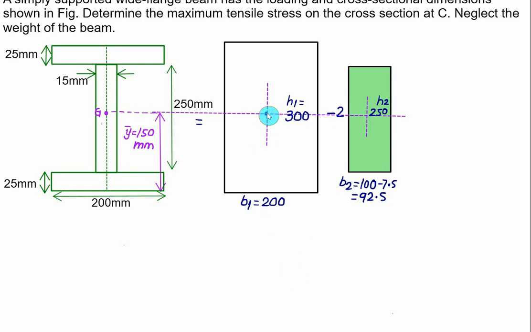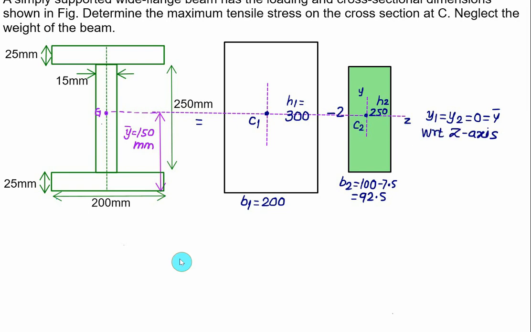So this is the centroid of figure number 1, and this is the centroid of figure 2, that is C2. For both C1 and C2, the Y1 value is the same as the Y2 value, equal to 0, and is the same as Y bar. Y bar on this axis will be equal to 0, and from the bottom it is equal to 150. Suppose this one is our Z axis and Y axis. In that case, the Y2 value, Y1 value and Y bar will be equal to 0 with reference to this Z axis.